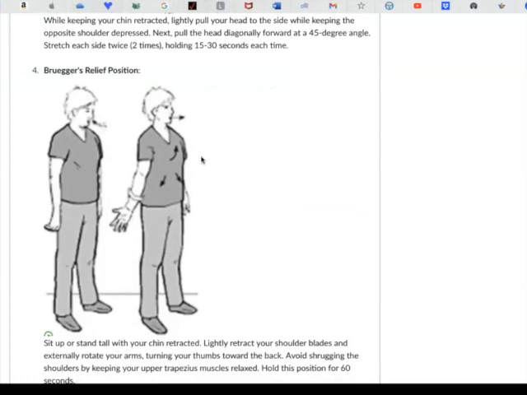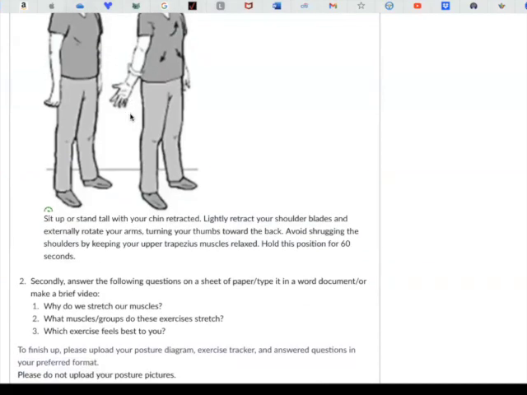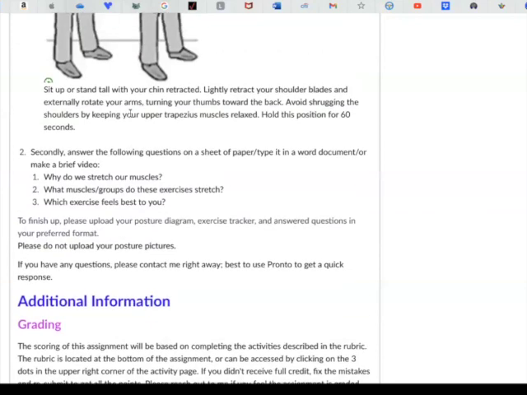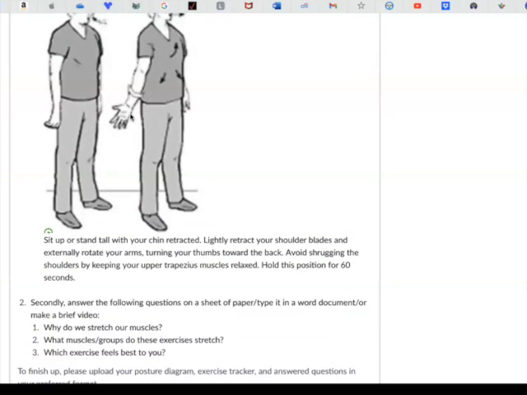This Brugger position is very classic, where you bring the head back and you also bring the arm out and really create a lot of room in this area here. A lot of people get thoracic outlet syndrome, and carpal tunnel problems can arise from here when this is too contracted, because all the nerves come out and all these muscles get really tight. So this is a very useful stretch for a lot of us office desk-sitting people.